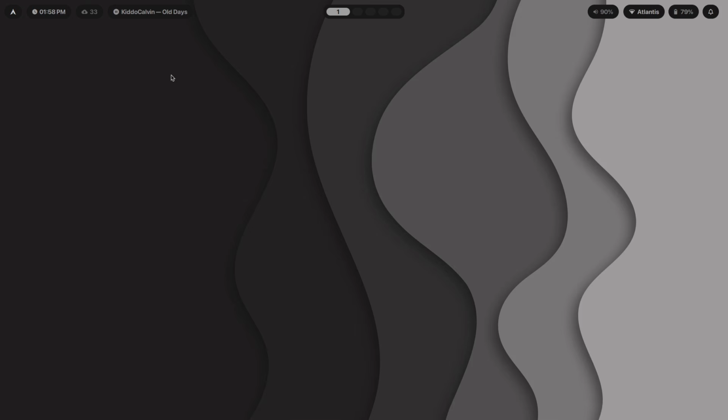Now, that's not something that you can do if you just grab someone's dot files and then copy and paste them onto your system. Not only would you just be copying something that doesn't actually work on your own system, you have no idea how it works. And if something does break, which eventually, trust me, it does, I've used N4 dot files, I've used hyper dot files, hyper dots. Yeah, they used to be called hyper dots back in the day. Hide, right? I've used those, I've used ML4W, I've used Quickshell dots, Celestia, basically any single dot file that you can imagine.